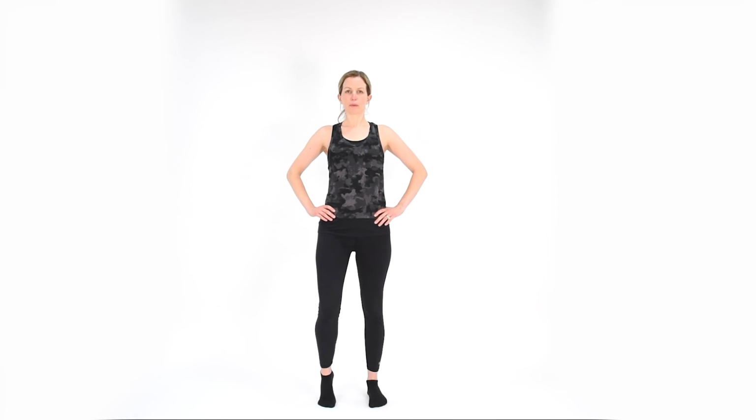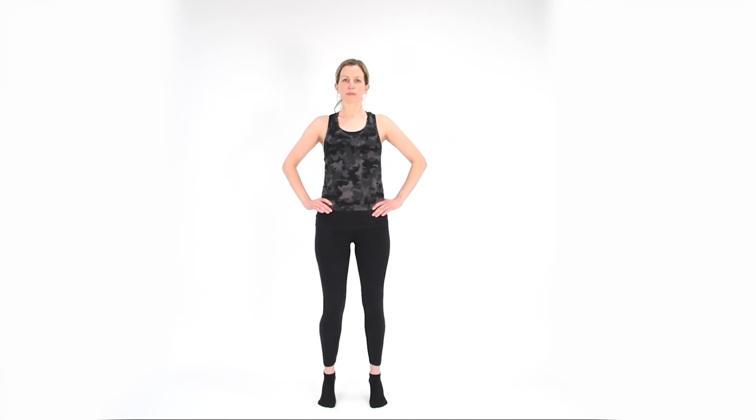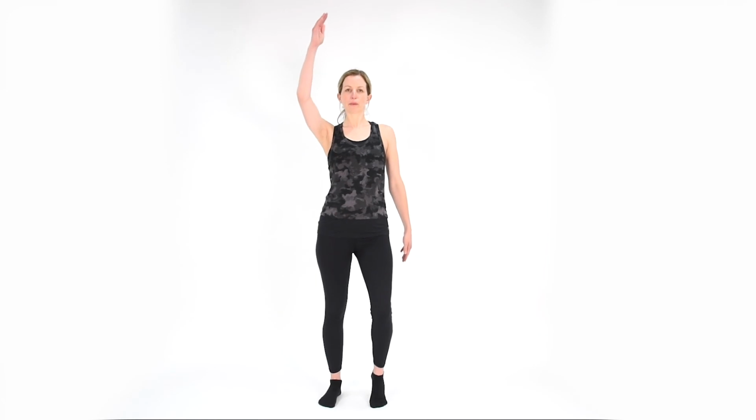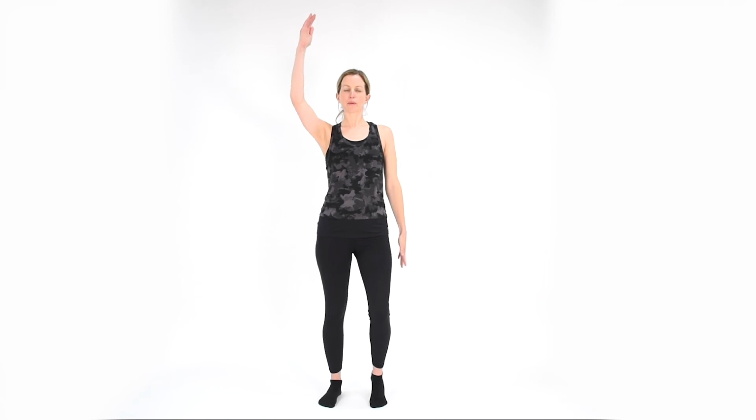You may wish to come up onto your tiptoes and continue exploring this movement, alternately lowering one heel at a time. For more of a coordination challenge, try raising your opposite arm and heel, lowering together, and repeating on the opposite side.